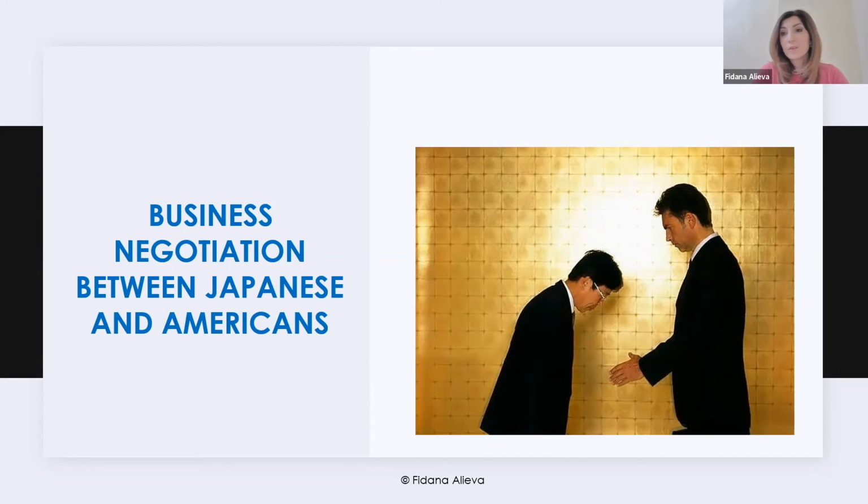So Americans arrived, they had the first session, and during most of the session the Americans spoke, and the Japanese very often were saying, okay, okay, okay. And the next day, when Americans arrived to sign the contract, they were surprised by the fact that the Japanese refused to sign this contract.